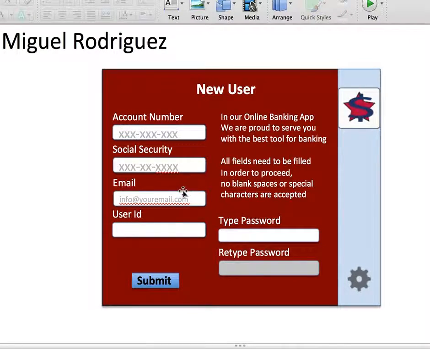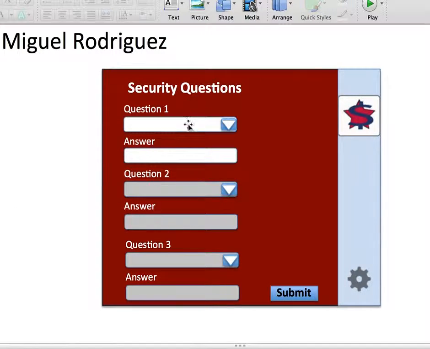And the second thing I'm doing here is that I have some text fields disabled. So first he has to fill this in, so this can be activated or enabled. So let's go to the next screen. It's the same thing. As you can see, the fields are disabled.